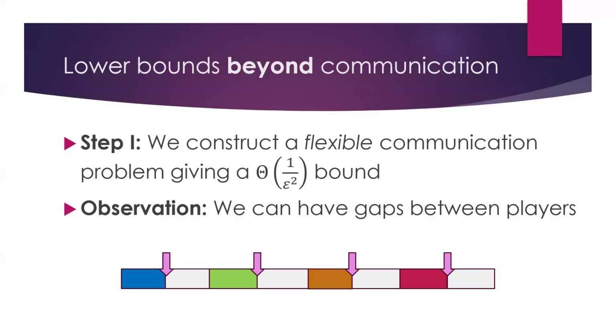Why doesn't that matter? It doesn't matter because the random elements I am adding, if I'm drawing them uniformly from a large enough universe, each of them will be a brand new element that never appears more than once. So each of those gray elements is just going to contribute 1 to the second frequency moment. So in the very end, we can just subtract the number of gray elements we add. So this is now a randomized reduction from the communication problem to the streaming problem, but it works exactly the same as before. We just subtract the sizes of these gray areas in the end, and nothing changes.